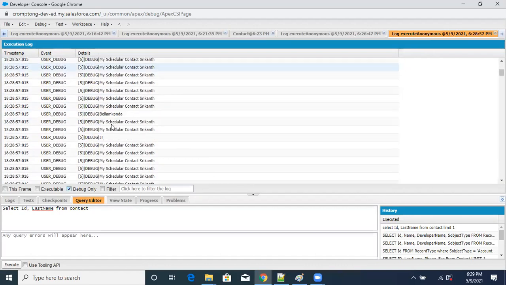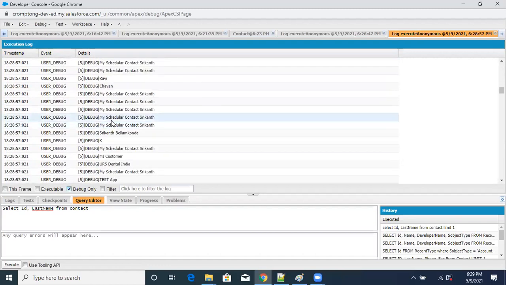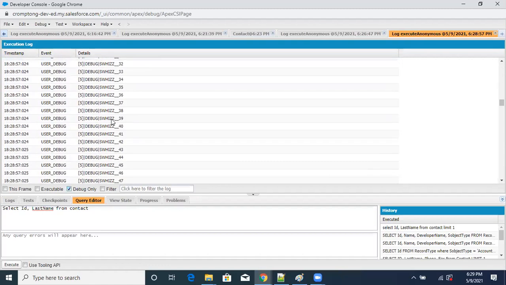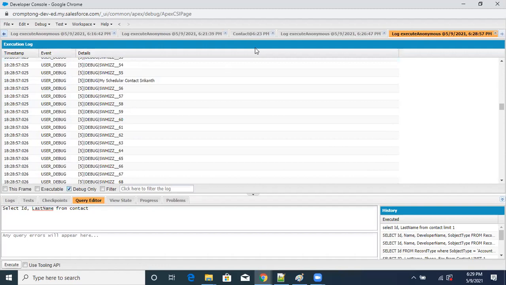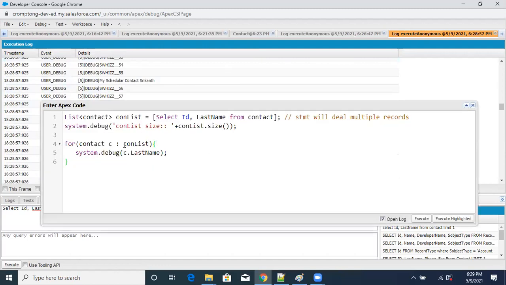Every contact's last name has been printed. That means I have touched each and every contact record through my code. This is called a for each loop. Every record we have touched, we are viewing each and every record, and we are viewing only the specific value in those records.